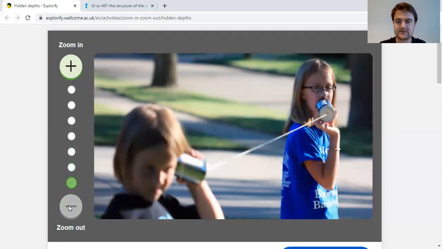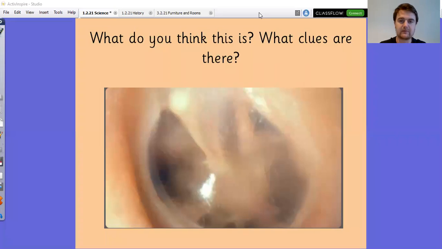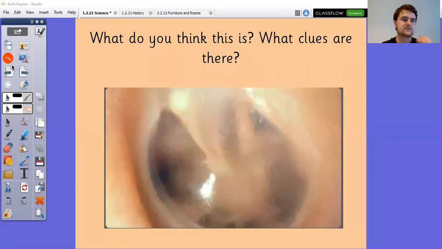So obviously you can see that it is a human ear, and in the final picture you've got an example of people hearing things basically. So what clues were there throughout that it was a human ear? Now, the human ear is made up of a couple of different parts, one of which is the outer ear, which is the bit that we can see, and one of which is the inner ear, which is the bit that is sort of lodged inside your heads.